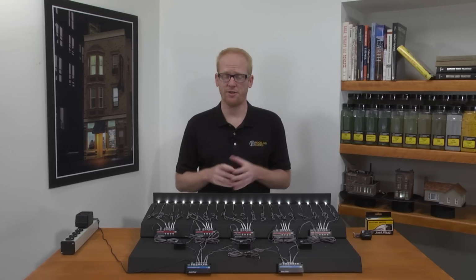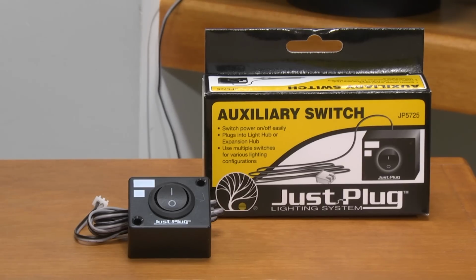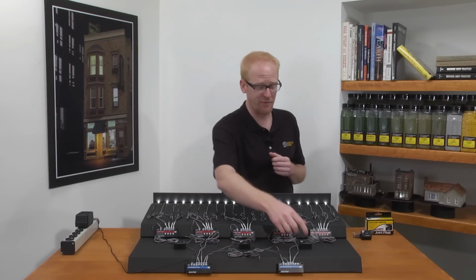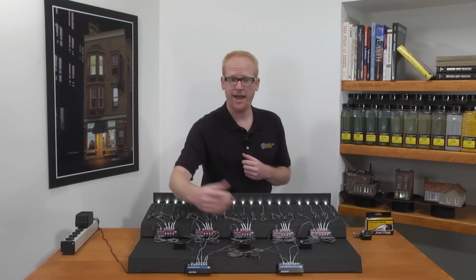Auxiliary switches control power to your lights through both the light hubs and expansion hubs. With auxiliary switches, you can control power to some of your lights, a section of lights, and all of your lights.